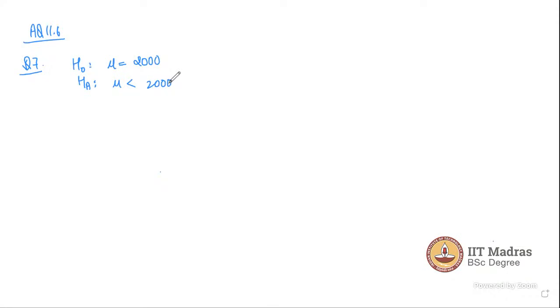Now the next thing that comes is, are the data significant enough at the 5% level to prove that a change has occurred? So our alpha is given to be 0.05. Now we want to check whether the change has occurred or not, right? So what is our test? The test is reject H naught if the test statistic is less than C, right? So how do we write alpha? It is going to be 0.05 equals probability.